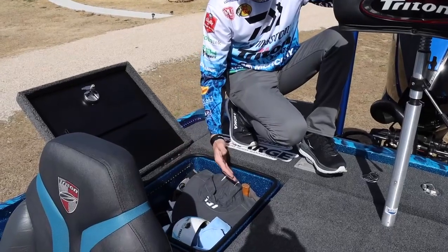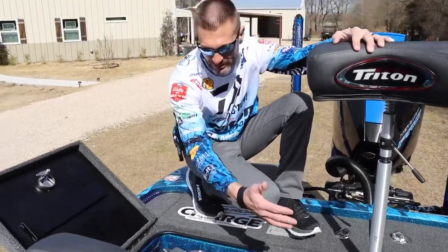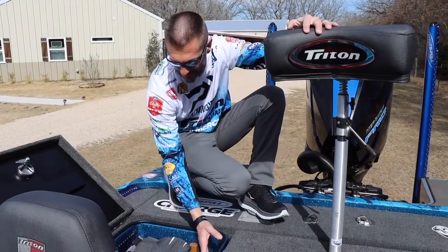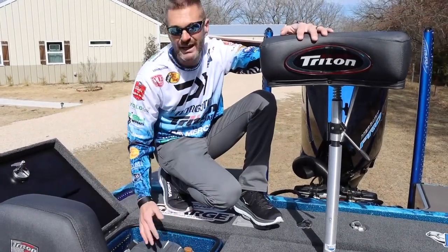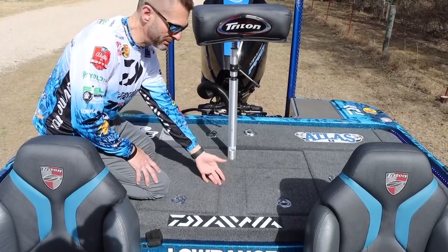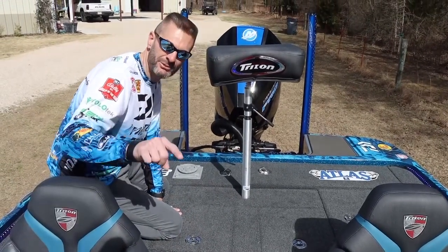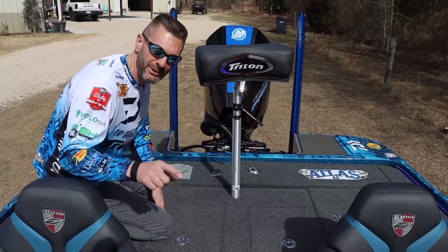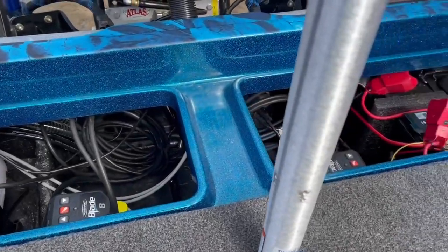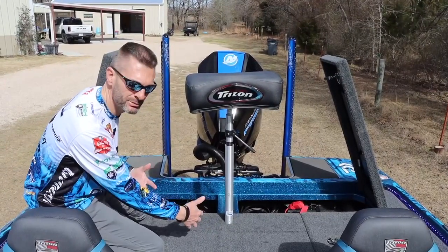All the compartments are now glass gelled in, so the boat is the same gel coat inside all the way through — blue all the way through with poly flakes — with a drain hole and a really nice aluminum latch to keep everything dry and safe. The live wells are great tournament wells — big, with multiple pumps for pumping in, recirculating, and pumping out. There's a First Fish system: hit the button when you catch a fish and the live wells come on and start pumping without having to turn on multiple switches. I've got Impulse lithium batteries — two on one side, one on the other — along with Power Pole pumps and the Power Pole charge charger, all neat and clean.